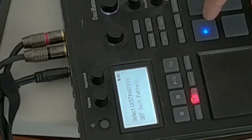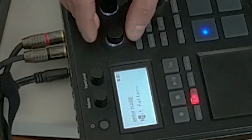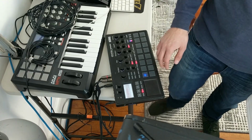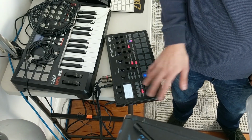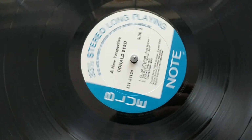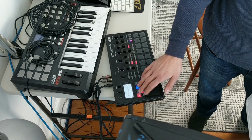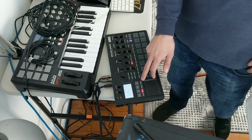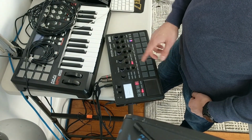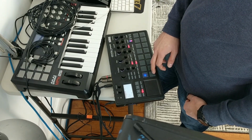First, we're going to go ahead and write. If you exit that and hit shift right, this lets you put a name to it. I'm just going to change a couple characters as an example so that I can remember where we're working, and write over, so that we have our new title here. Okay, now we're going to look at some melodic samples. Over at the turntable, I've queued something up. This is just an example of something you could do. We could also key this.